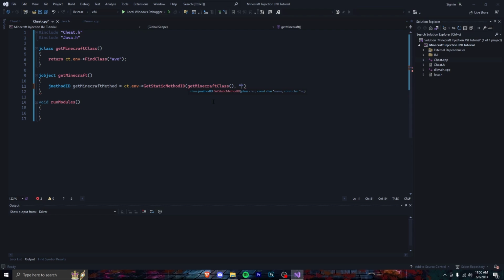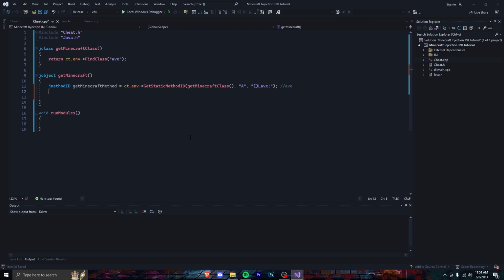Alright, and now we're gonna do the signature. Alright, so it is AVE, but we're gonna put brackets behind it. So AVE, but then we're also going to put an L, so brackets L AVE semicolon. Alright, and we forgot to do that.